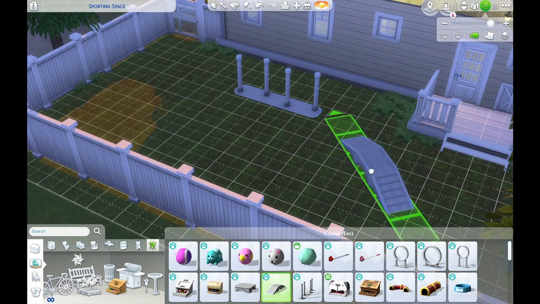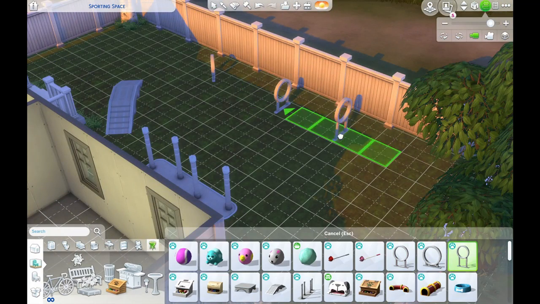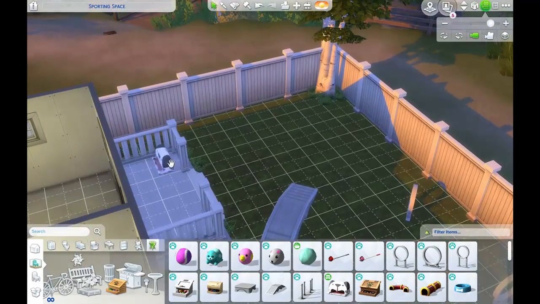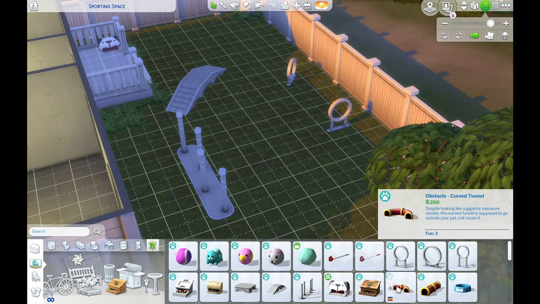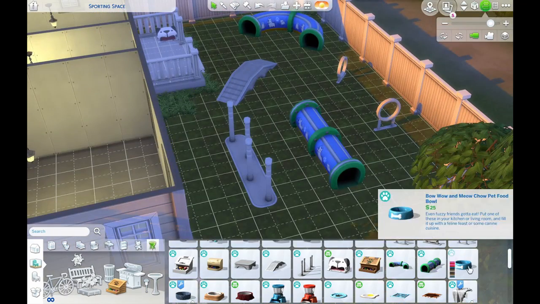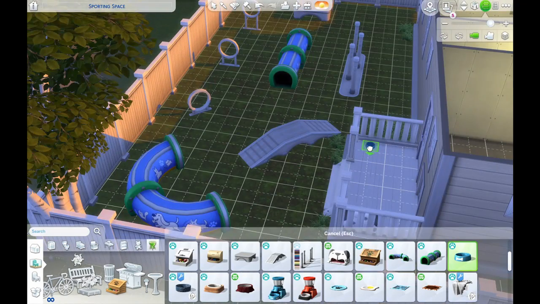I did a full obstacle course back here, which I was pretty happy with. I had enough room to use everything. I wasn't sure I was going to be able to, but in the end, everything fit, which was really, really nice. And of course, I had to put the tunnels as well. She has the toy box, and then I put a little water bowl up there.